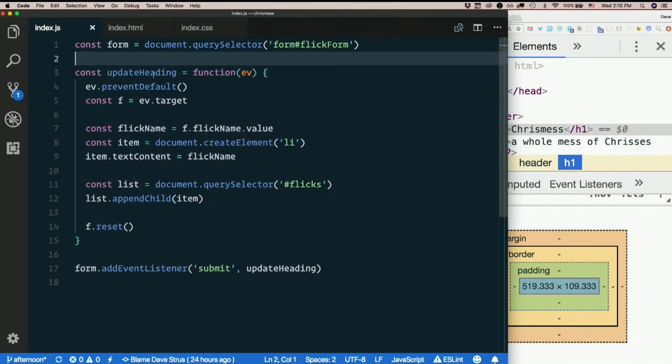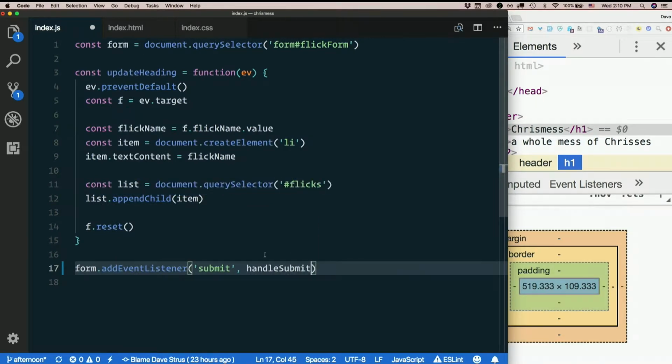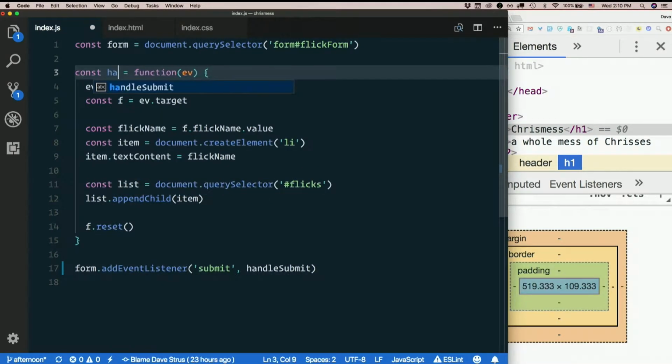Speaking of which, update heading is not what this does, right? And the first part of your homework was to rename this. So I am going to actually rename this handle submit. Our function should really only have one job. And the job of this function is to handle the submission of the form. Right now it's doing too darn much, frankly. You could name it something like add flick or something. That's fine.